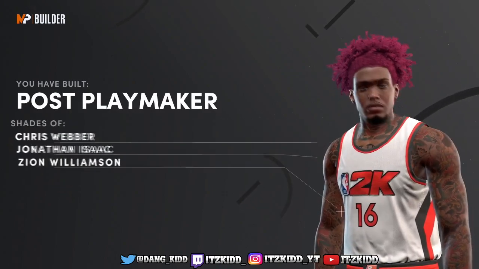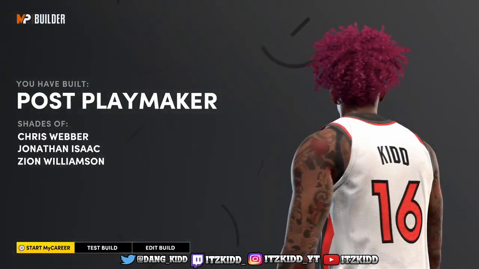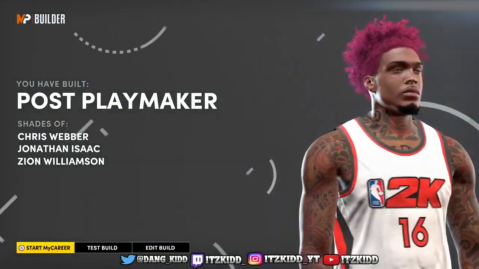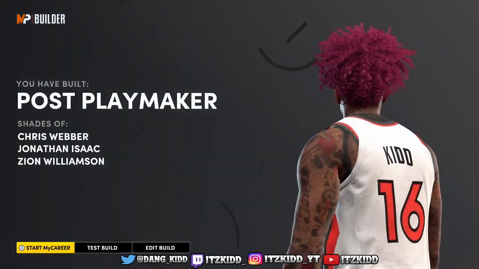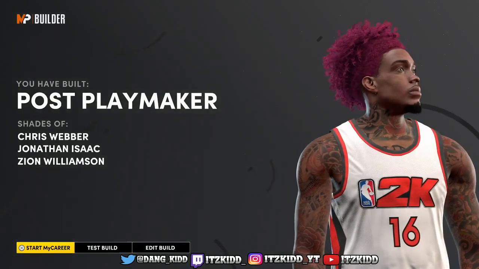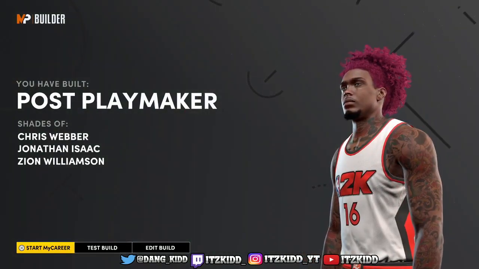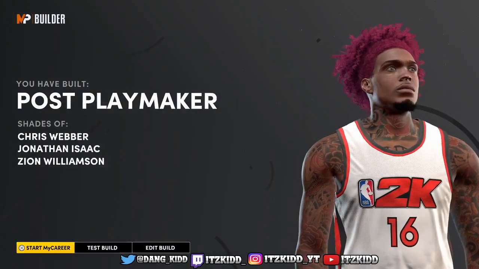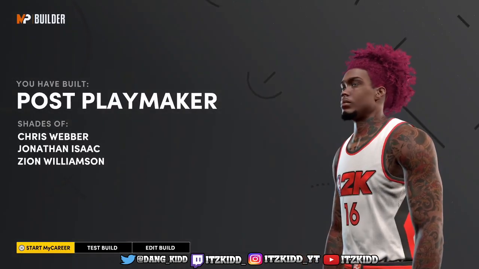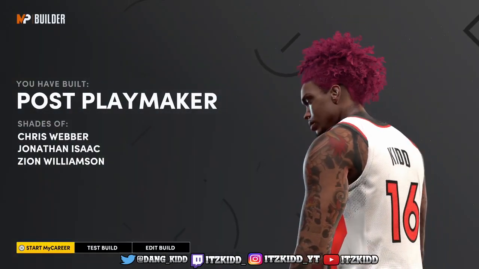And there you have it. You have the best post playmaker build in NBA 2K21 next gen. This build can do everything. You can use this build everywhere, and it'll fit in with any lineup, any playstyle. You could go crazy with it in the park, in the rec, in the pro-am, whatever. The offense is going to run through you with this build. Perfect build for anybody. If you need a good shooting big man build, this is the build for you.